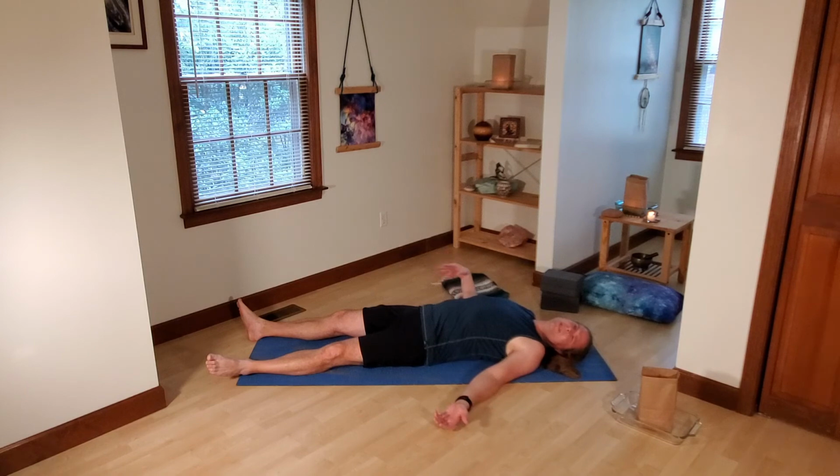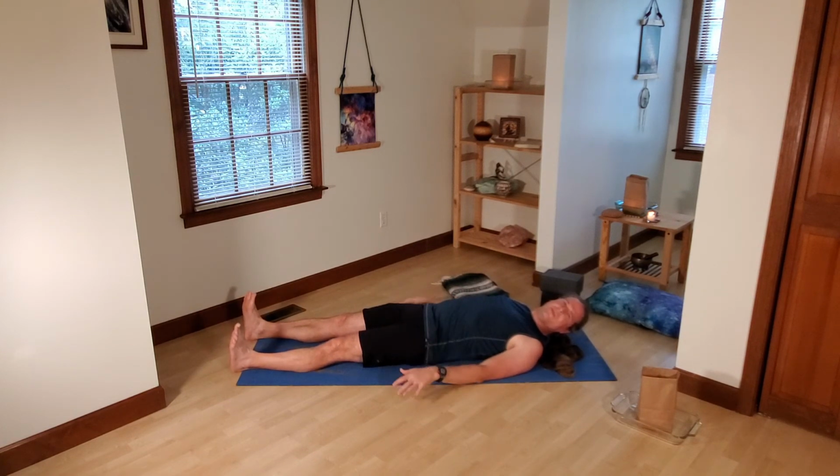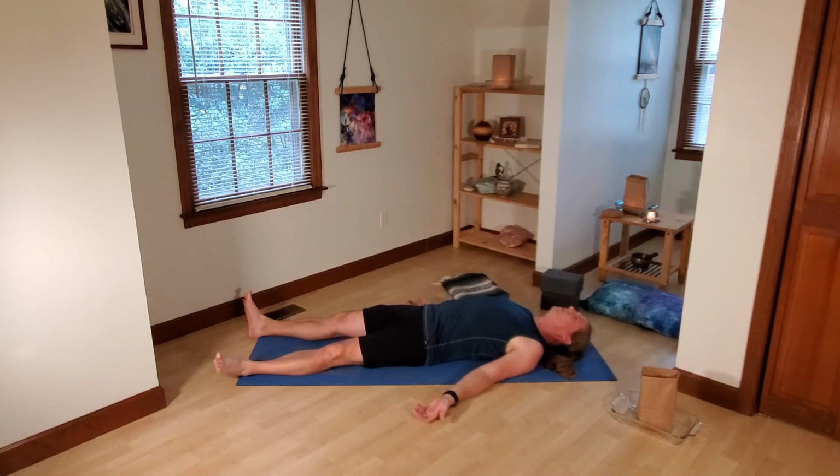This is you setting yourself up for your resting pose here. You can always use a pillow underneath your head. If you're chilly, cover yourself in blankets or put on some extra clothing here.